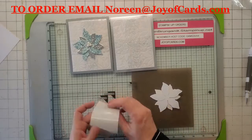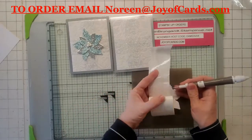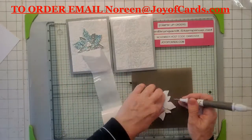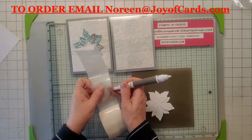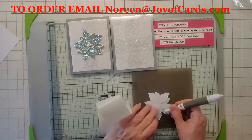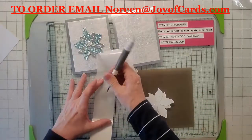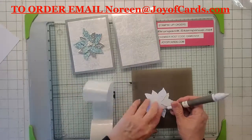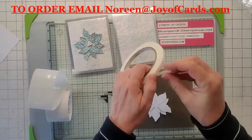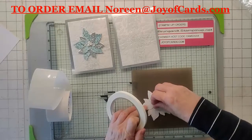And let's put a bunch of glue dots on this. Now, we don't have to tuck anything under, so we can just glue dot the snot out of it to make sure, because it's got some weight to it, so we want to make sure that it's not going to go anywhere. So put a bunch. You can even use your tear tape on it too, which is probably not a bad idea. If you have your tear tape out, which is also in the catalog, you could put a piece of tear tape down. And tear tape works great on everything.